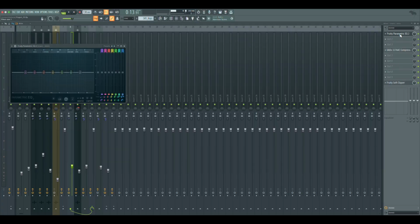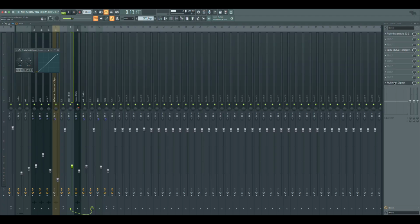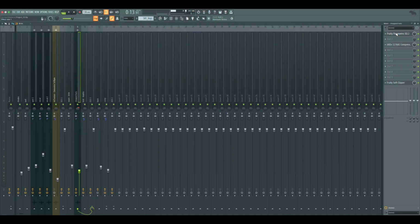For my snare drum, not doing anything with the EQ, but I'm just compressing this sound, throwing some fruity clipper on top of it. For my hi-hats, I am just taking a huge dip in that high end, just because at first the sample was really overbearing, and I just wanted to kind of bring the intensity down without bringing down the overall volume. And I'm also compressing the sound and throwing some fruity soft clipper on there as well.